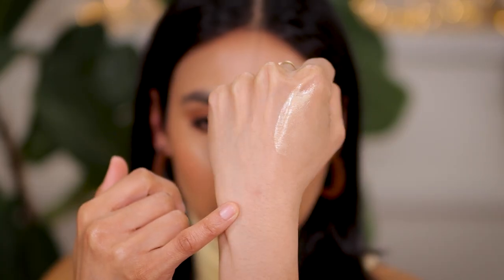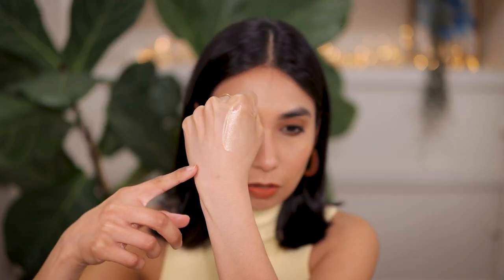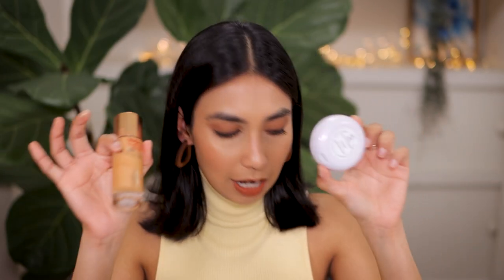For highlighters under my foundation, my running favorite is still the Charlotte Tilbury — shade 5 is my absolute favorite. I've also really been enjoying the M Cosmetics Cushion Highlighter, which works so well for my skin tone. I've been loving this underneath and on top of foundation. This formulation does not mess with my cream or powder products — I can tap it on the skin and it doesn't budge. The shine is really gorgeous.